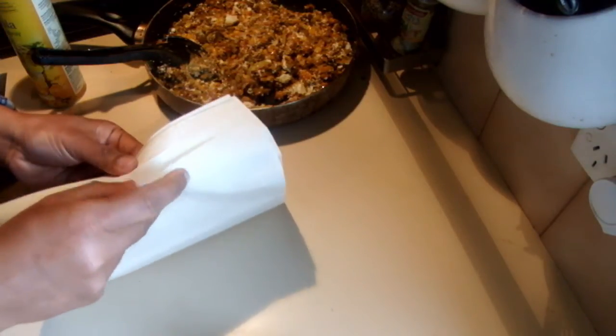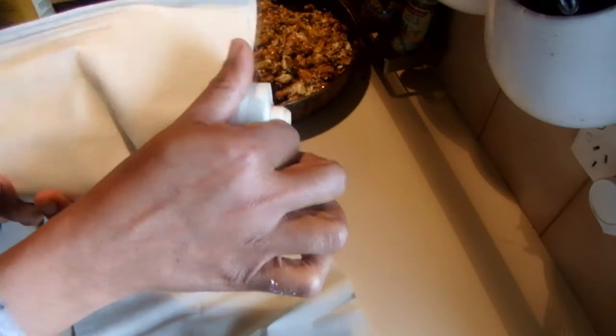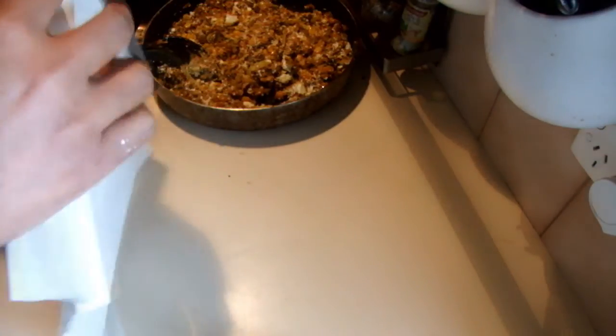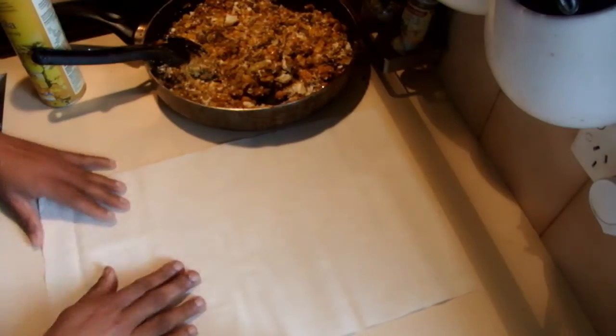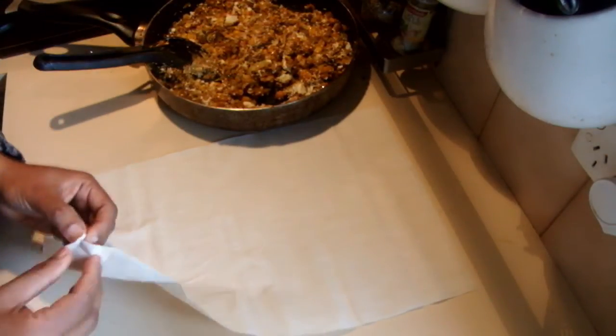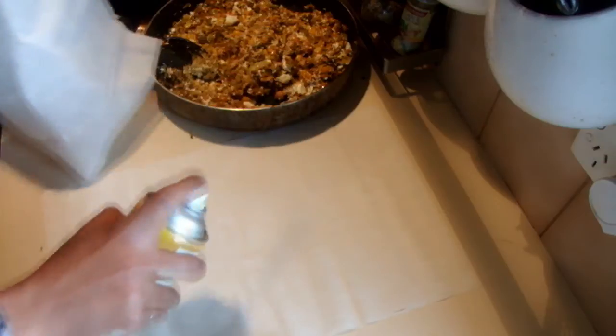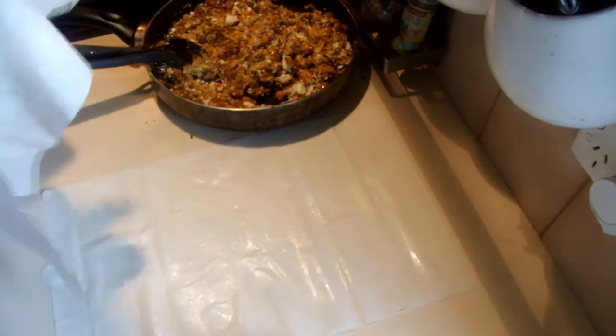So what I'm going to do is take 2 sheets out, and always when you are working with filos, make sure you cover this with a damp cloth and take the pastry, separate them, and if you like you can brush with butter or you can just spray on top of the pastry and lay the other one on top.